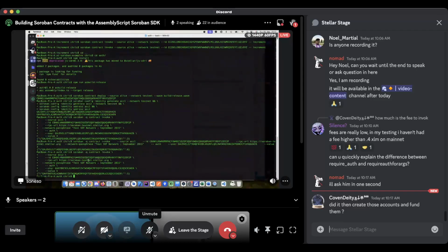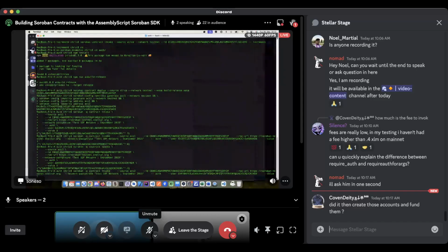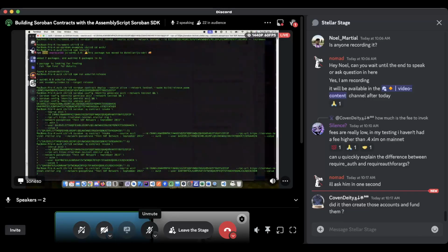Now we can see that it stored the data in the ledger for this user with a value of 5. If we repeat that, or we can also change the value here, it should be 7 now. And it is signed by this other user. So every user can only update his own data.